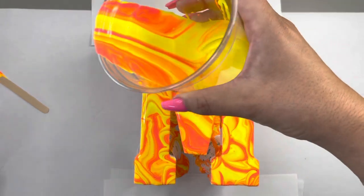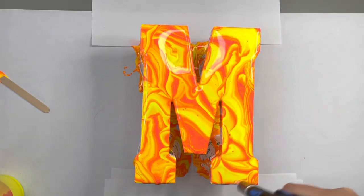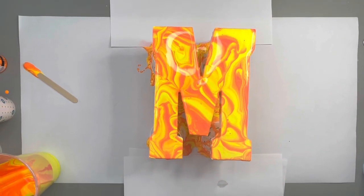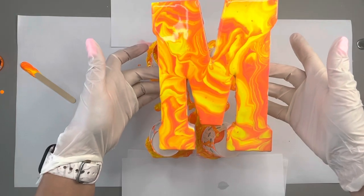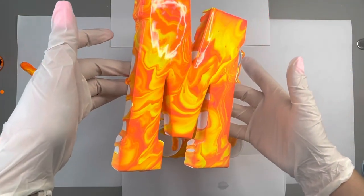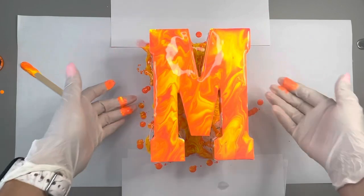I'm obsessed with neon pink so I didn't let it cover the sides — I wanted to do neon pink on the sides instead. There were a couple of bubbles in the acrylic paint so I took my torch and popped them and it worked like a charm. Looking back at this project, I wish I would have left it alone exactly how it was right here, but I have stomach hands. I had to go and move everything around trying to get the swirls to move, and I ended up mixing the paint way too much. It ended up turning into this orangey color which is not what I was going for. So maybe don't do what I'm doing here — I'm going to tell you where I messed up so that you don't mess up.